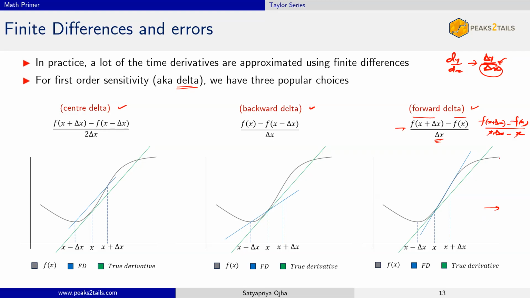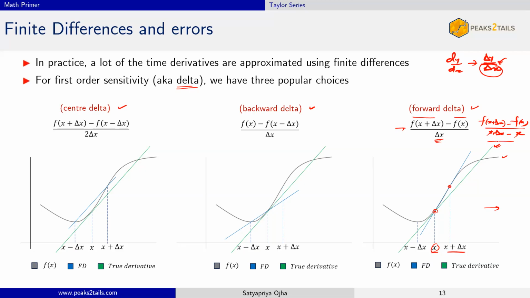Graphically speaking, let's say this one is the true curve, the function in context, f of x. This is the plot of f of x. I want to find out the derivative at this point. So at x, the value of the function is here. The true derivative is given by the green line, which is the tangent. So the slope of this tangent will match the derivative of the function. It's the actual true derivative, right? If I cannot calculate analytically, I have to approximate using finite difference. Now we're doing a forward delta. That means shift x to x plus delta x. Delta x is positive. At this point, my function value would be here.